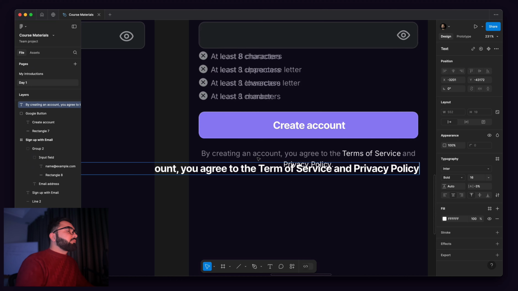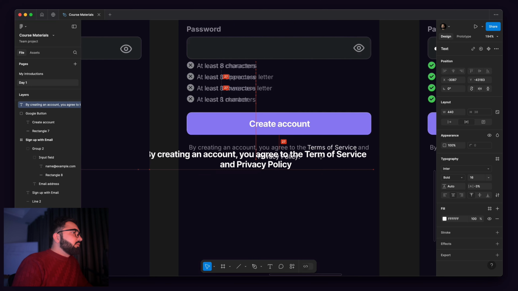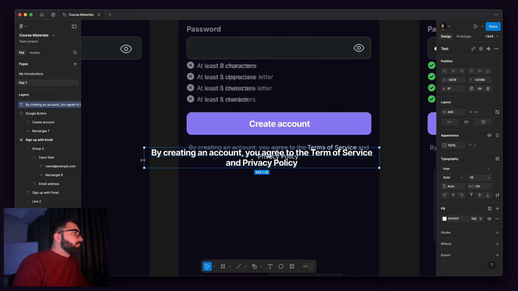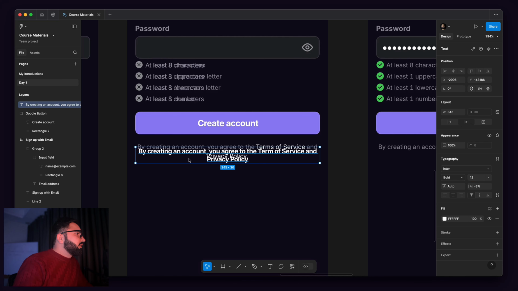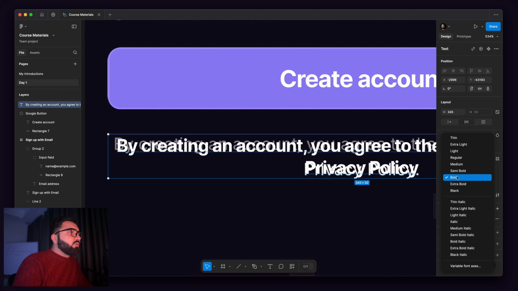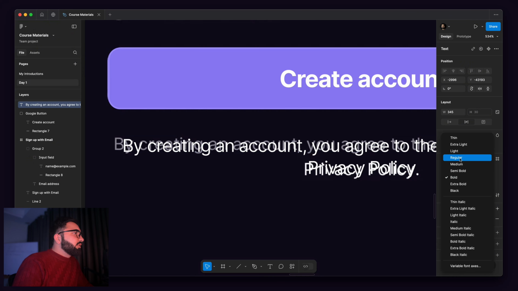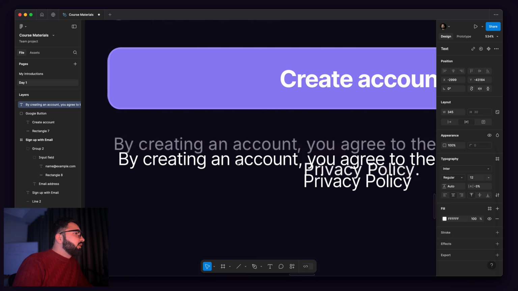Okay, text is created. Now I will have to decrease it, make sure it hits the same as this one. Perfect. And I will decrease this text to maybe 12 pixel. Yes, I think 12 pixel. Yeah, that's it. I will also make sure the font weight is, I think medium is fine. No, it needed to be regular.